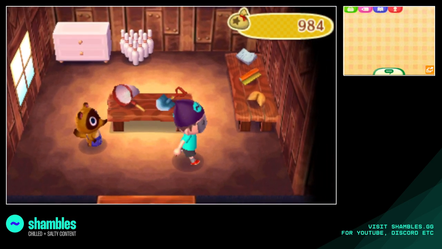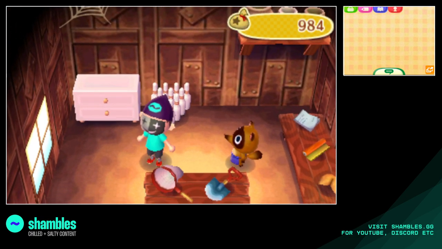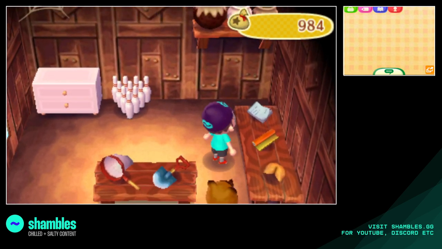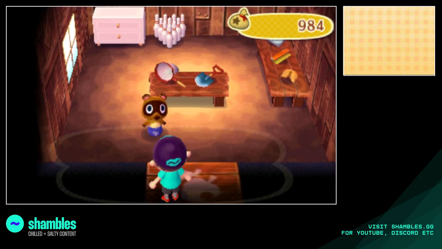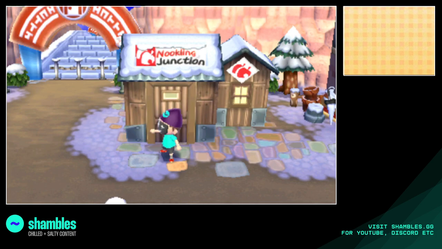A net, nothing new. Bowling pins? Okay. Yeah, there's nothing new. So, I still can't use a slingshot to get presents.